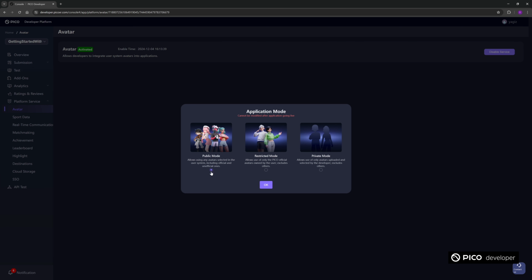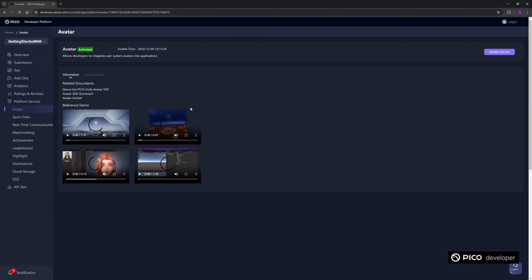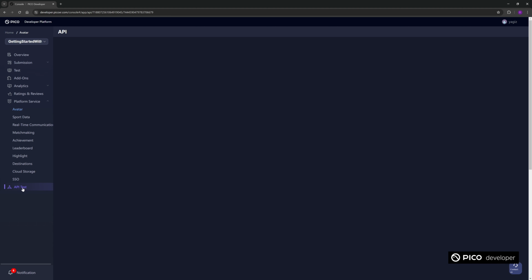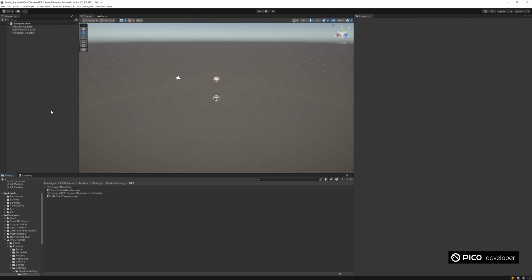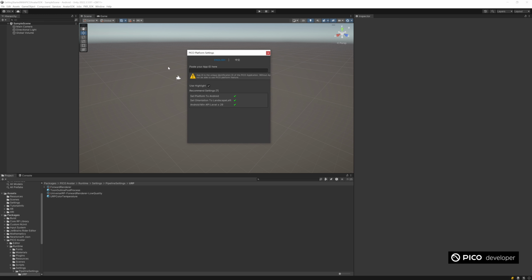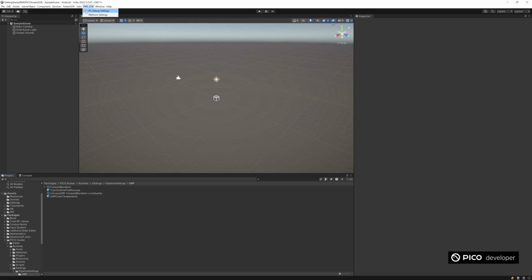user-generated avatars as well. I'm going to go to the API test section here to grab the app ID. I need this ID to access the platform services, including the avatar service. So I'm going to copy it and paste it to the platform settings window here in the project. I want to test Avatar SDK integration in the editor as well.